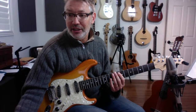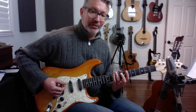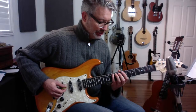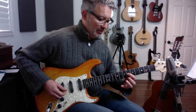There it is. D, E, F sharp, G, A, B, C sharp. Okay, but we're going to start on B. B, C sharp, D. Next string, E, F sharp, G. Next string, A, B, down to the sixth fret with the first finger on the third string.